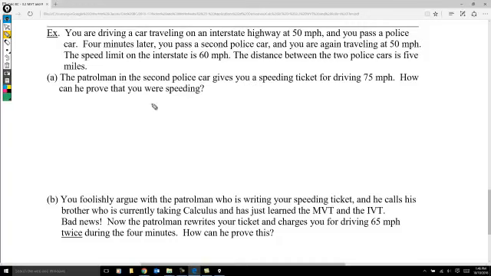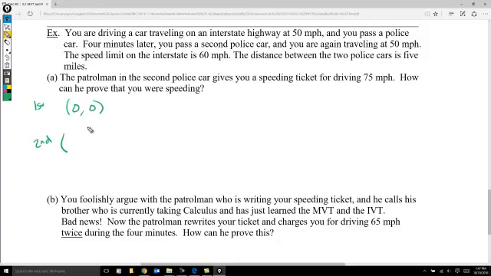Well, let's just think about average rate of change, right? So that's your speed. So let's think about it like 2 points. When I pass my first police car, I'm just thinking about it in terms of time and distance. So let's say that I'm at time 0 and distance 0 when I pass my first police car. Time 0, distance 0. I'm starting over. When I pass my second police car, how much time's passed? They said it was 4 minutes.